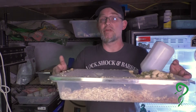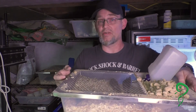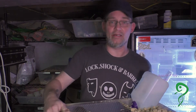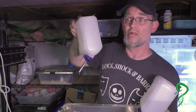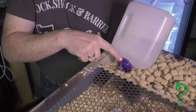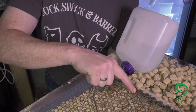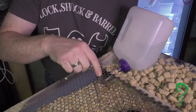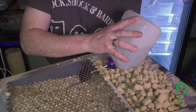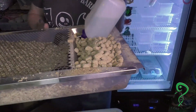Now a drawback: on the 35S tubs, you'll notice there is a lot of bedding on top of the tub. Since it is so low, they're able to kick out a lot more dust and bedding as they're cruising around. The other drawback: I had to use these big water bottles in order for the water to not get soaked into the bedding, because these tubs are just so short. The nozzle goes straight in and it's up about an inch above the bedding, so it's not turned sideways where it could tip down into the bedding. No issues with this water bottle since it goes straight in, but being quite large means it's quite high and you've got to have good height spacing between your shelves.